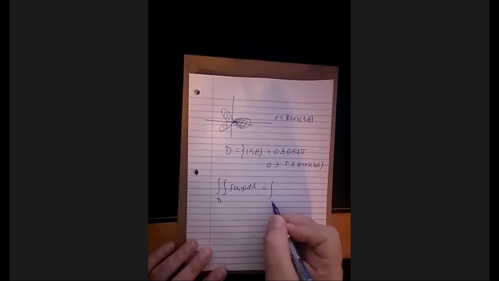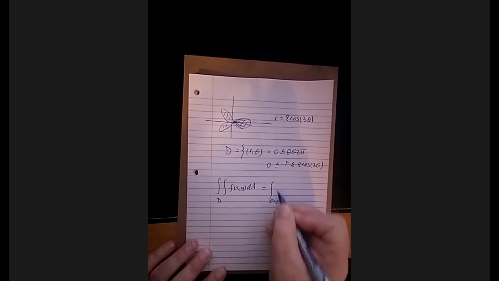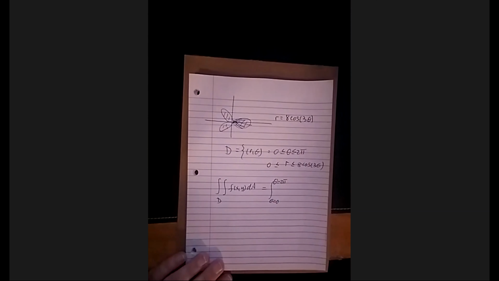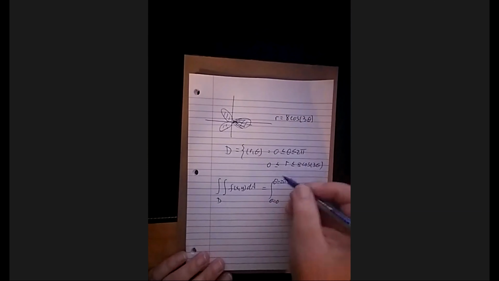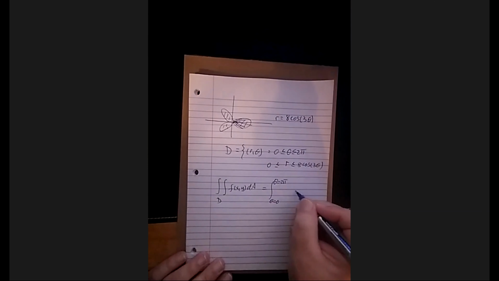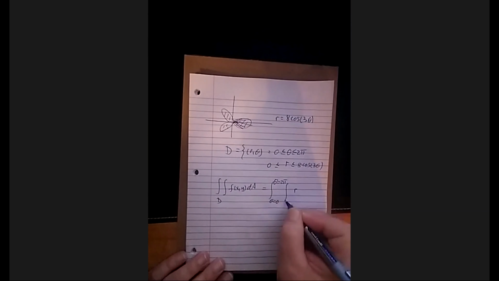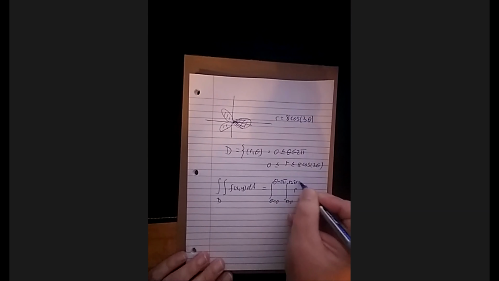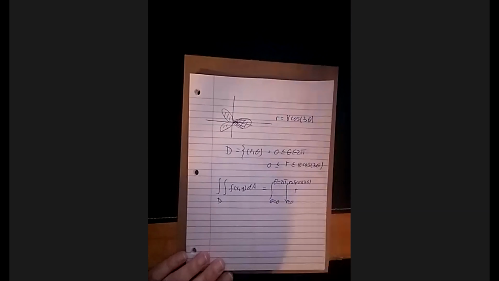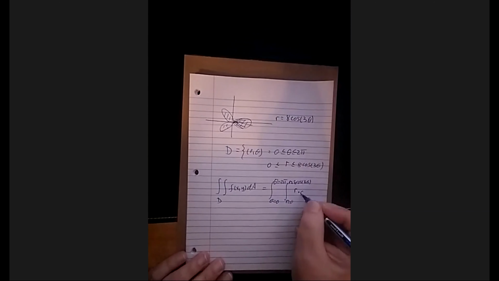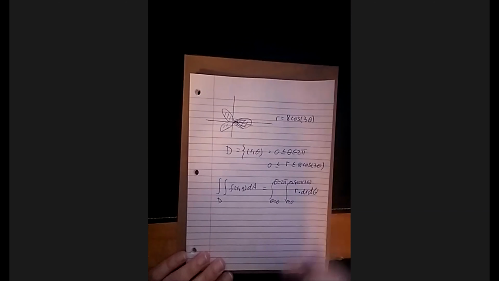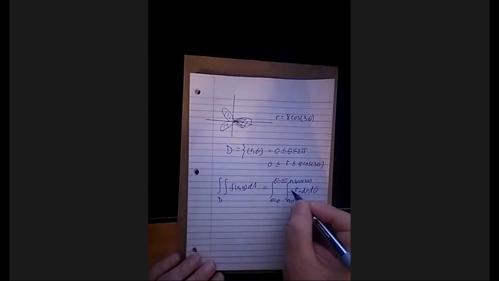Well, it's going to go from theta equals 0 to theta equals 2 pi. And I'm going to come back and show you a better way of doing this after this one. Then r goes from r equals 0 to r equals 8 cosine 3 theta, and then r dr d theta. And then you might say, but what's the f of x y? And the answer to that is, it's 1.